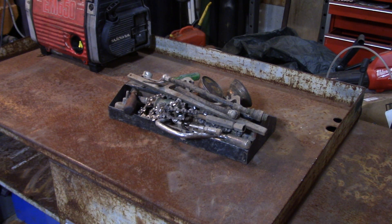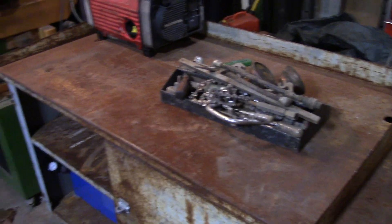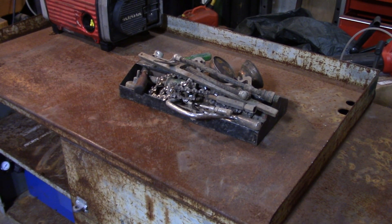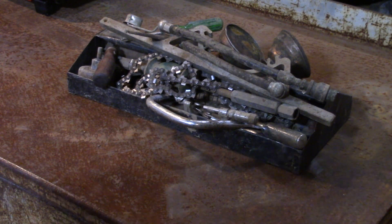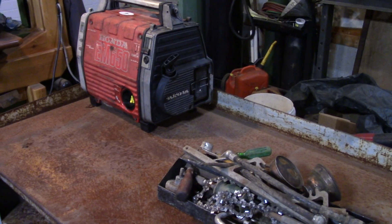Hey guys, Double Wide Six. I was just over at the scrap yard and I picked up this big tool cart, which is kind of nice — it's missing a door but it's the right size. I just sold my table saw. This video is a different type of video; I'm talking about scrap yard finds. This is what I found today — we'll just go through these goodies and see what there is.